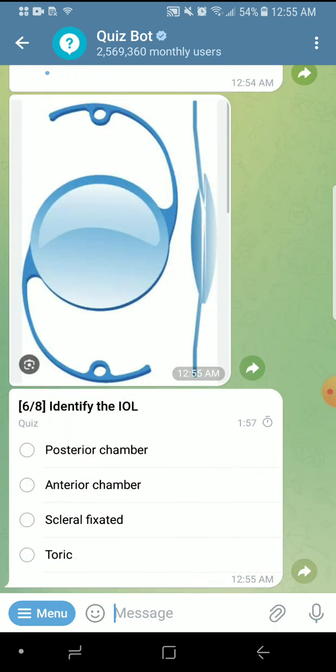Now this looks like a posterior chamber intraocular lens, like an inverted S, but you can see the two holes. Now that is for fixating the intraocular lens to the sclera. So if there is a posterior capsule rupture, or if there is an aphakia patient, you can put it behind the iris but fixed to the sclera with the help of these holes. That's why this is not posterior chamber, this is a scleral fixated intraocular lens. Toric has 6 dots. Dots are there for the axis of astigmatism. Always remember, toric word is for astigmatism. And anterior chamber intraocular lenses have double haptics, like the claw lens.